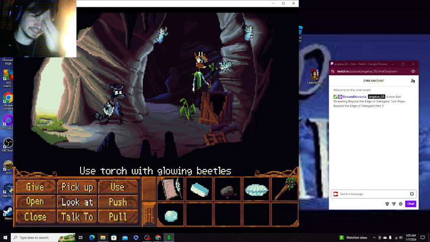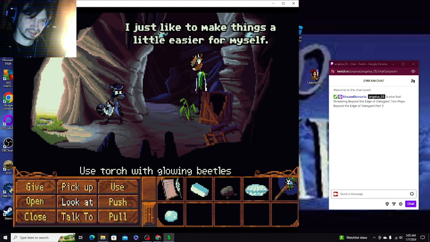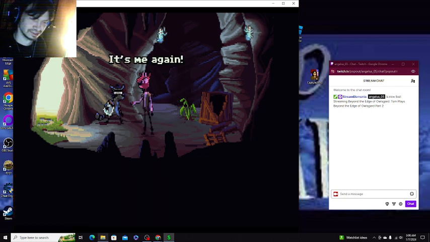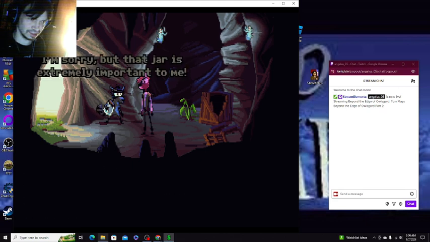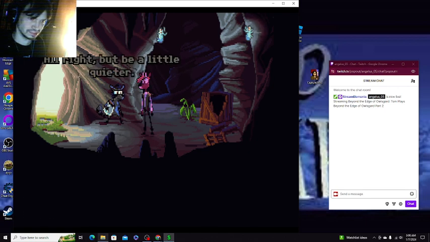Ta-da! Yeah. All right. You couldn't resist the leaves. Sweet. Hey, that doesn't count. I just like to make things a little easier for myself. Achievement unlocked. Cool. Hey, can I have the jar now? It's me again. Nice, but shush. Can I have your jar? I'm sorry, but that jar is extremely important to me. Alright, well. I'm leaving.